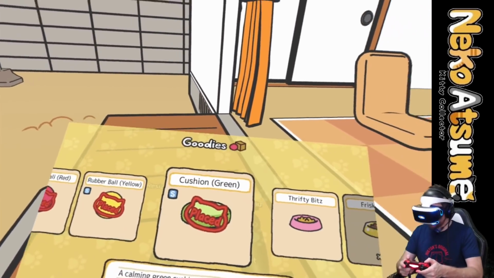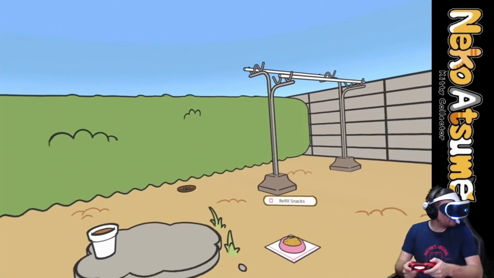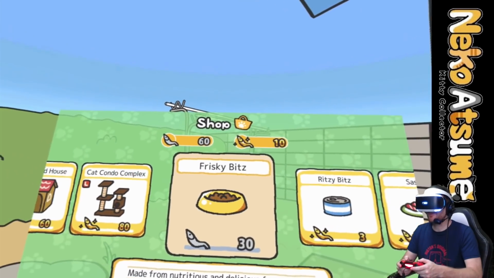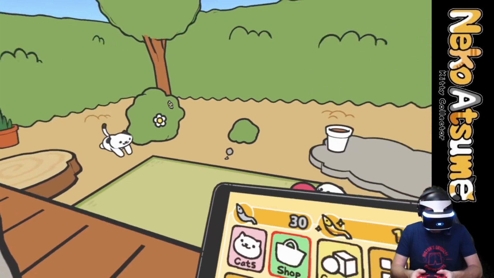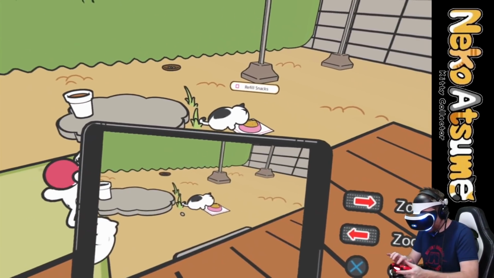Let's try and get a cushion down near Pumpkin then. Maybe Pumpkin will like the cushion. There you go. I'll put a cushion by Pumpkin. You can sit on that if you want. Might be comfy on the floor. Who knows? I've got 60 fish left, so let's buy some frisky bits and see if I can boost my powers of cat attraction. Oh, look at this kitty! Come here, you. Didn't even need to buy frisky bits.